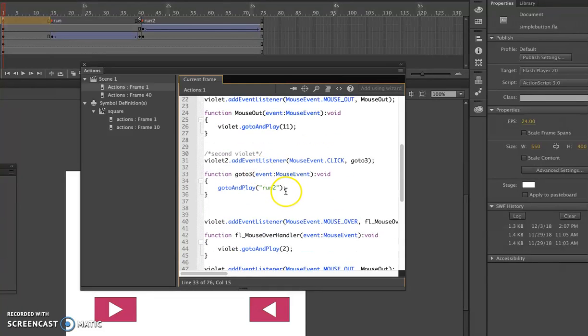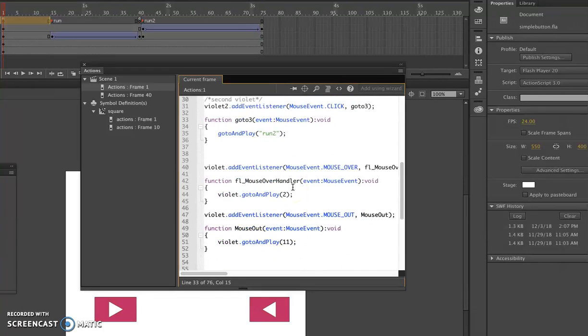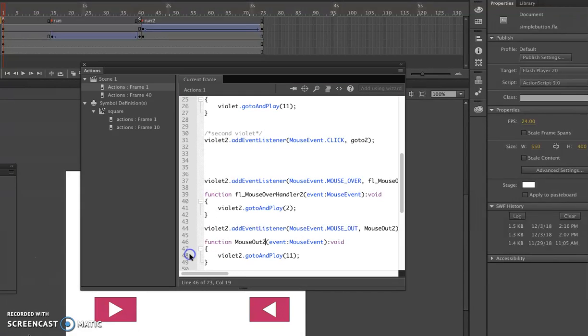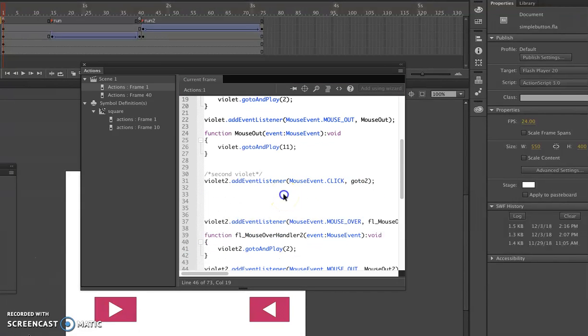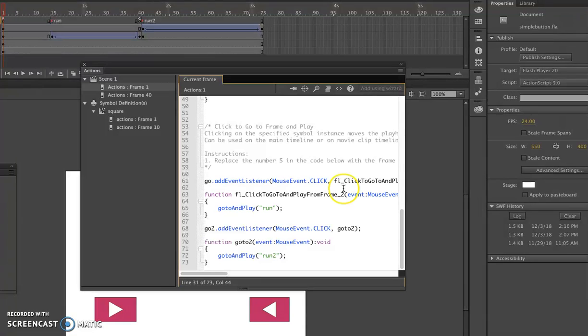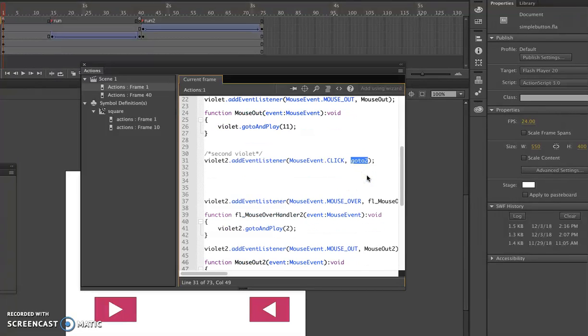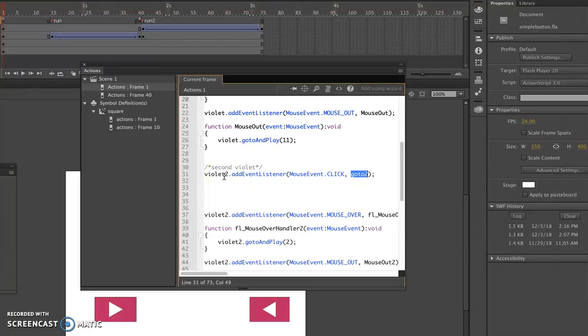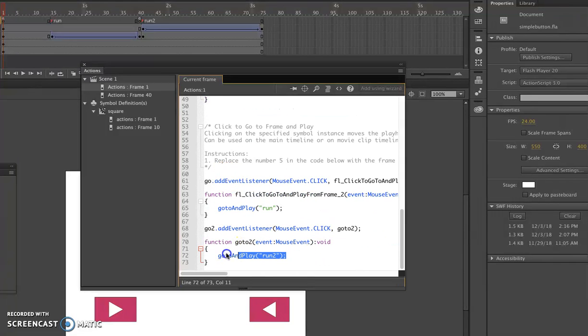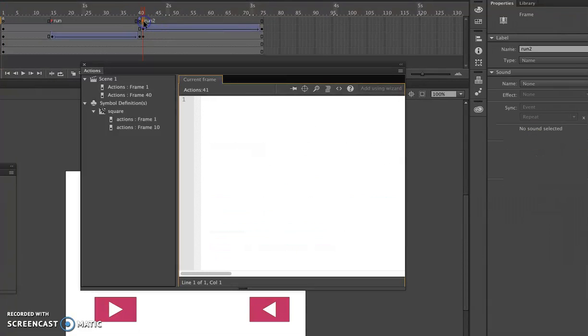And then down here, now in one situation, I deleted all of that, and since I've already got a function that does the exact same thing down here, go to 2, it's defined here, I can actually recycle it up here. So I'm calling that function for Violet 2, if I clicked it, then it would go to and play run 2, which I have up here as well.